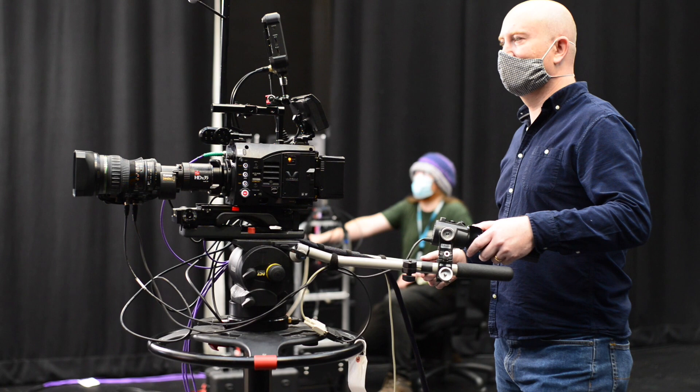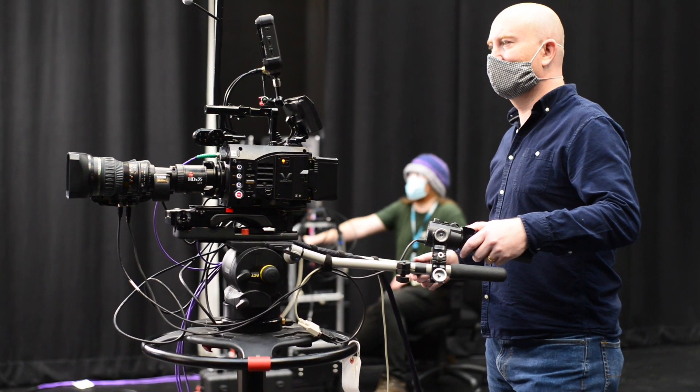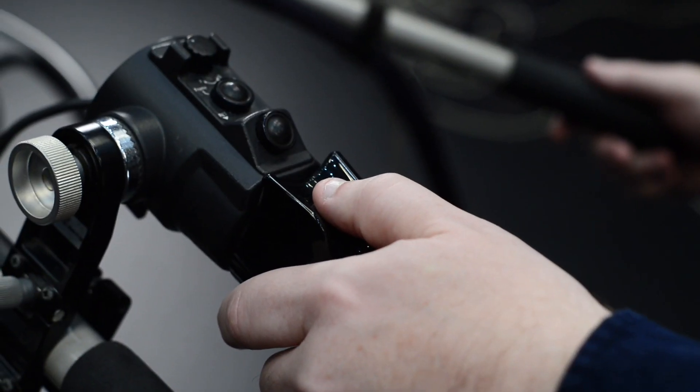This facility obviously enables us to do things like this. This motion capture system was not originally intended for this purpose, but fortunately we already have an industry-leading motion capture system installed in this space, and we were able to exploit that. Our cameras and our expertise in cameras already allowed us to move very quickly into the space. And our students will benefit from our expertise and our existing technology when they undertake their studies.